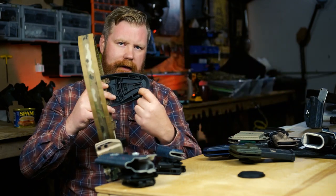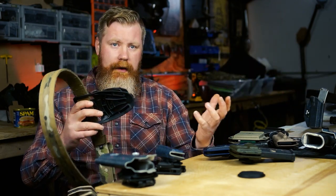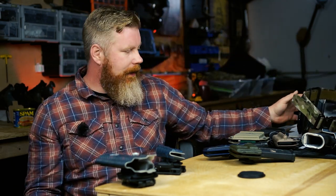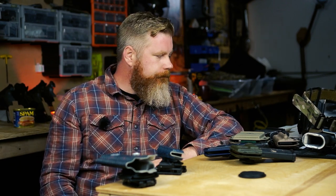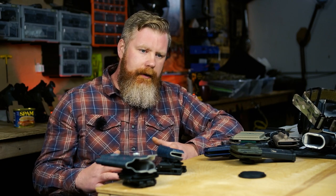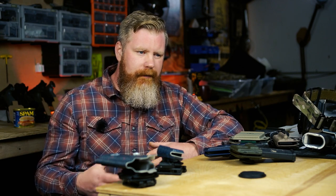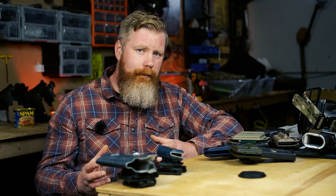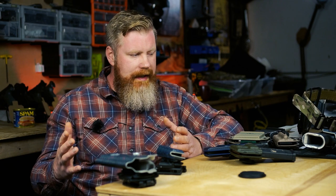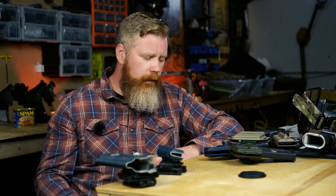These things do also have a slot for a leg strap, and they do come with a provided leg strap that is decent enough. It's just as good as any of the other leg straps you get from any other company. I found that this mount is stable enough and rigid enough that you don't really need that. And I really like that. I don't like having to have a leg strap. I find with a Safariland UBL with a QLS drop mount on there that it can get floppy depending on the belt. If you have a nice rigid belt and you have this mount and you have the spacer set properly, then you don't really need that leg strap if you don't prefer to have it, which is very nice.